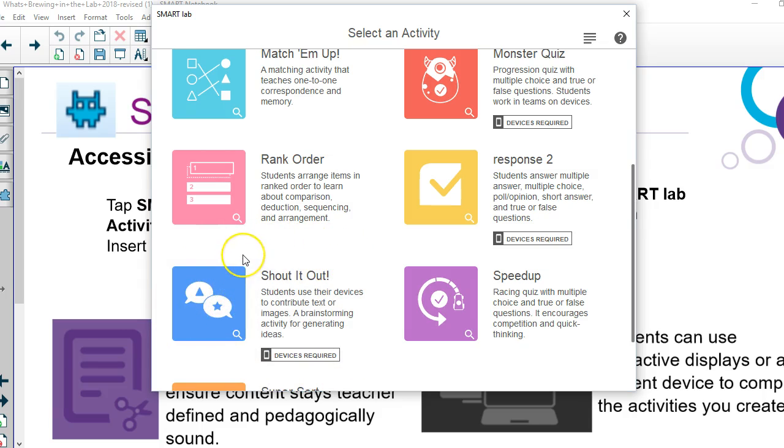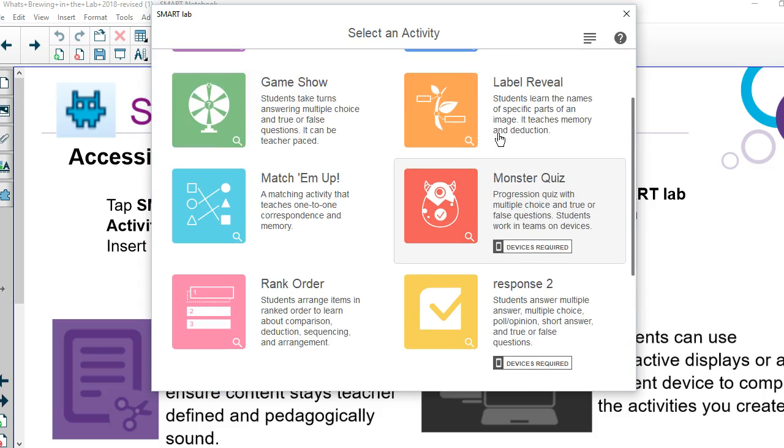And the third one that has to be connected to student devices is called Shout Out. Shout Out, for anyone who's familiar with Padlet, is exactly like Padlet, except instead of having your students go into some other device, you can just sign right into your smart class. What Shout Out does is it allows you to get feedback from students. You can categorize things, you can randomize them, but the students then can give a response. It'll display on your smart panel, and then you can have some student accountability, but you also can get a quick view of things, move things, and categorize those. Those are the three that have to be connected to a student device.